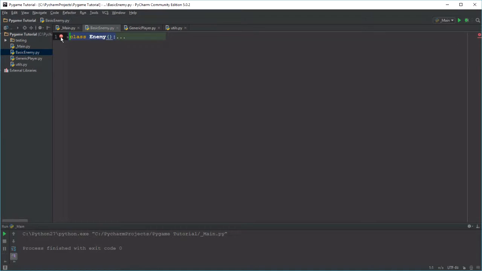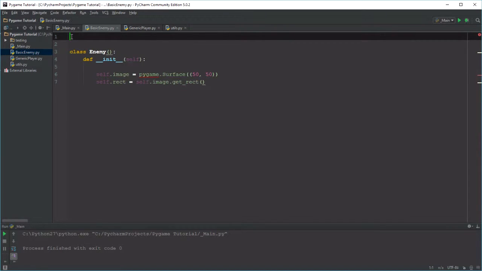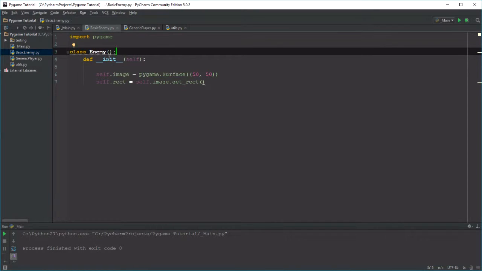So, whoops. Don't want breakpoints, and I don't want that minimized. So we just do what we did with the other ones: import Pygame. Now, it could be said that it's bad that we're importing Pygame with so many different modules, but it's not really, since there are no cross imports. It's not like Pygame is importing any of these, in which case, if that was the case, it'd be bad.